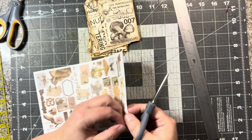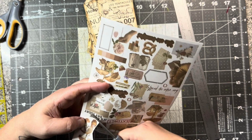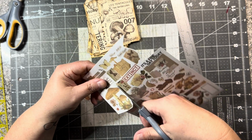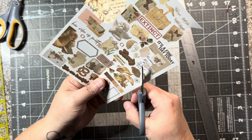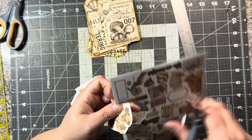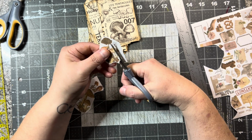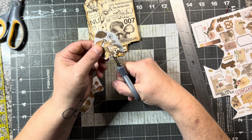This is another one of the sheets that's just a full sheet. So I'm going to fussy cut. My finger was under there. Y'all didn't see me snip my finger. Fussy cut these little mushrooms out. Cute images on here. Oh man, I just cut the mushroom. Well, there's another one. Cute images. I'm just not going to fussy cut them all out. So, woof. Okay. Let's get down to the nitty-gritty fussy cuttings. I'm leaving a little white border around it, and then I'll ink it.